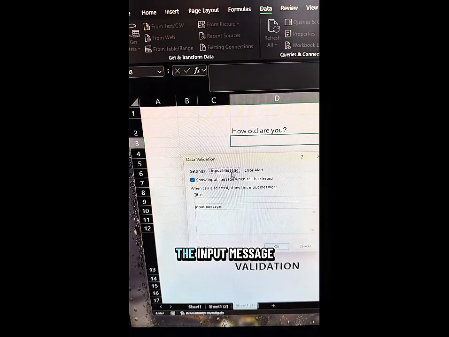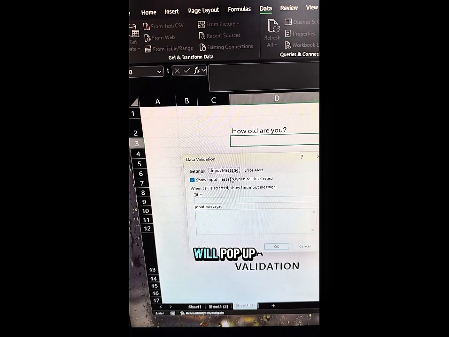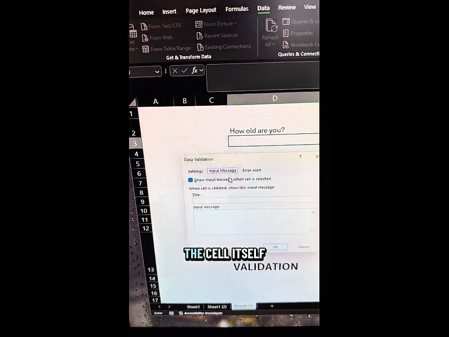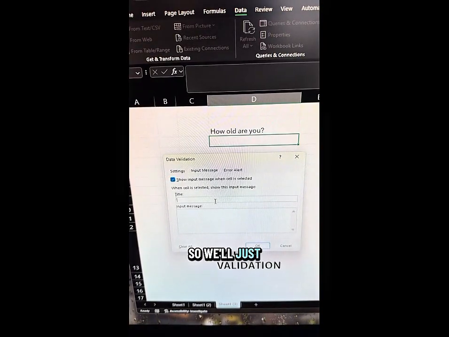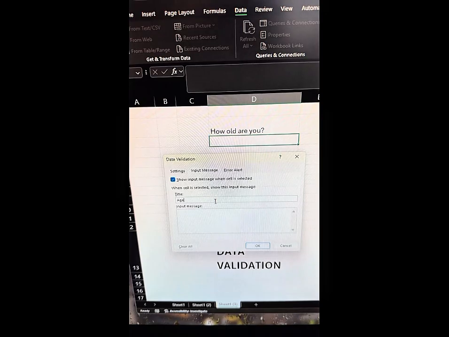Right? The input message will pop up when the cell itself is selected. So we'll just call this age, right? And the input message will be, how old are you in whole numbers, right?